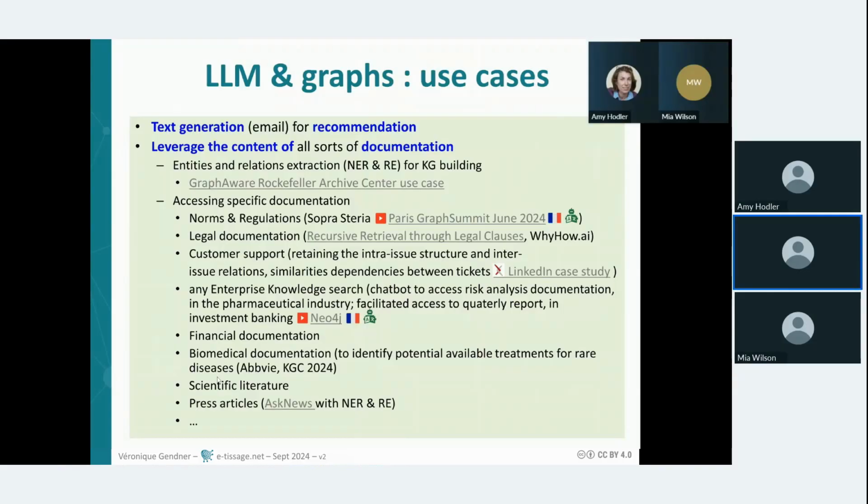So in the aspect of leveraging content, you have entity and relation extraction. GraphAware did that on the Rockefeller Archive Center documentation.